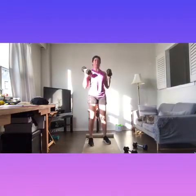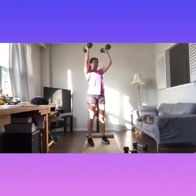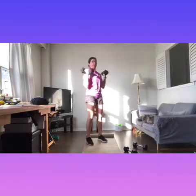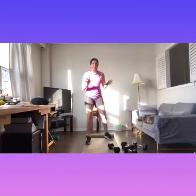Take out the push-up if you need to. You're halfway through. Anytime you need to, push up on the knees. Totally fine. 10 seconds to recovery. Three, two, one. 20 seconds of rest.